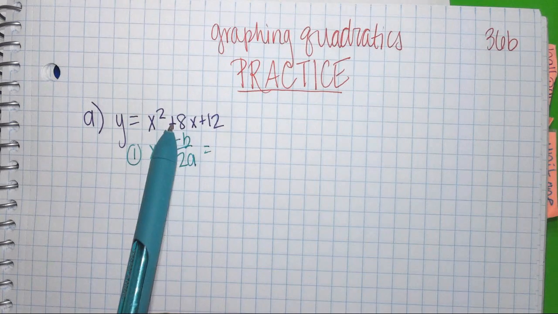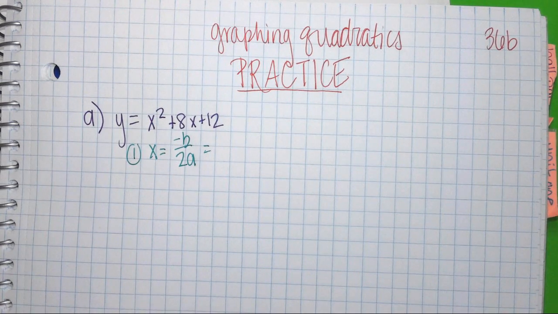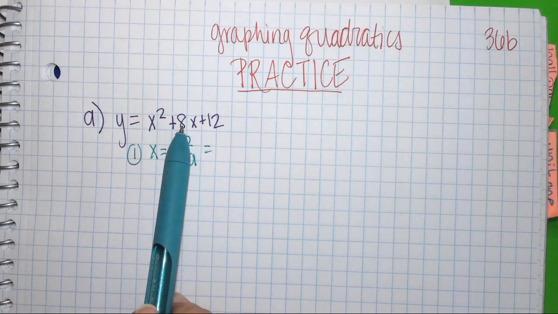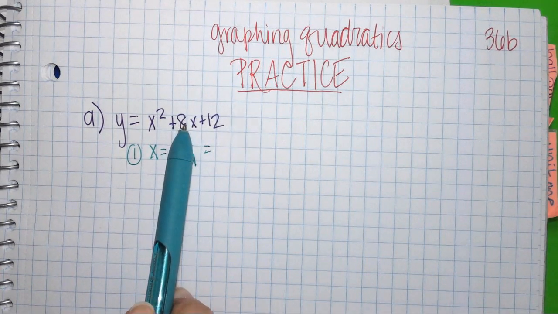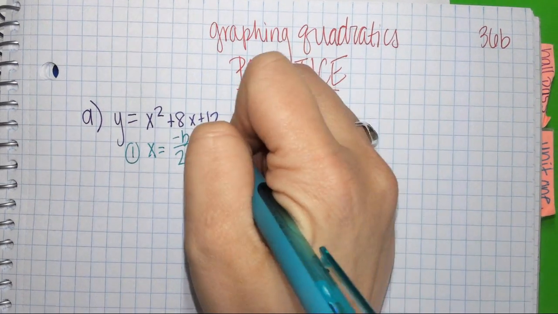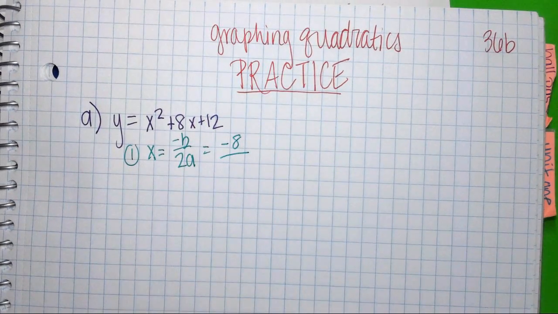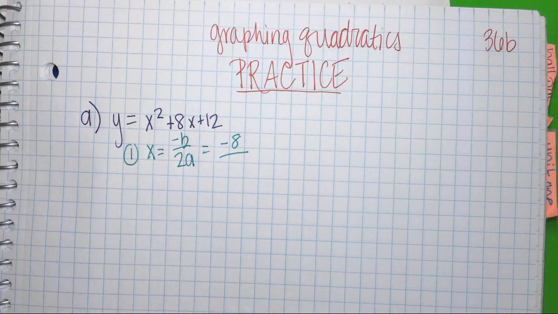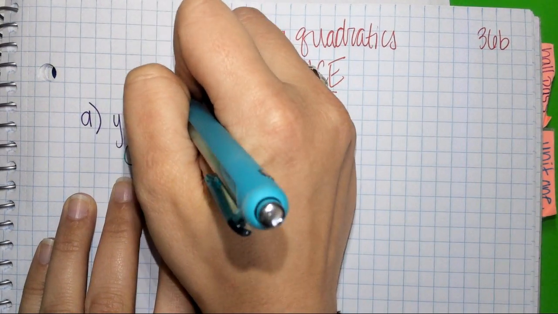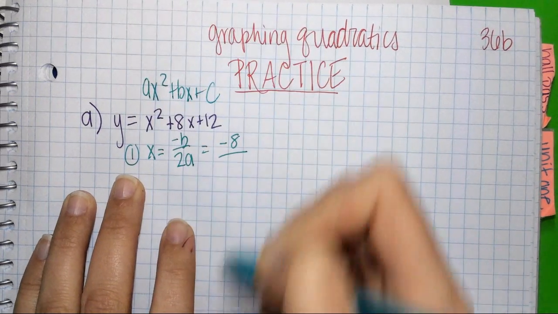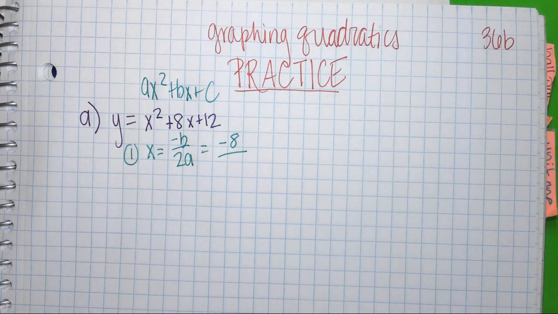All right, now what is our b here in this problem? 8, right? Okay. So the opposite of b, what's the opposite of positive 8? Negative 8. All right, so we put negative 8 right here. And remember, it's in standard form, so it's in the form of ax squared plus bx plus c. So if you get confused, go back to that form.